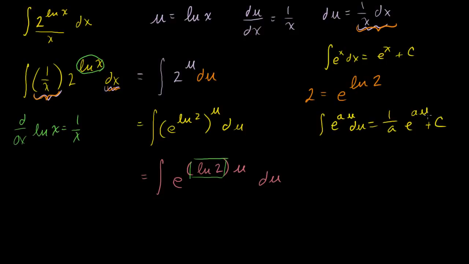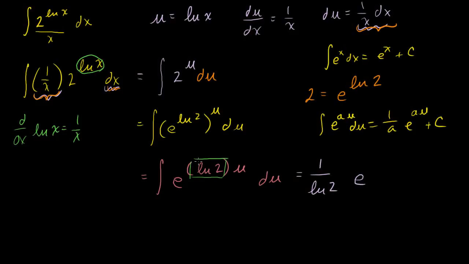If we take the derivative of this, we take the derivative of the inside, which is just going to be a. We multiply that times the 1 over a. It cancels out, and we're just left with e to the au. So this definitely works out. So the antiderivative of this thing right here is going to be equal to 1 over our a. It's going to be 1 over our constant term, 1 over the natural log of 2, times our whole expression, e.